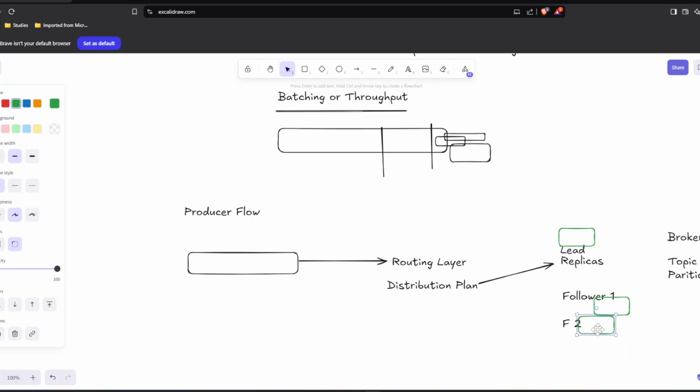And then further the broker, topic and partitions will come in, and their responsibilities will start.